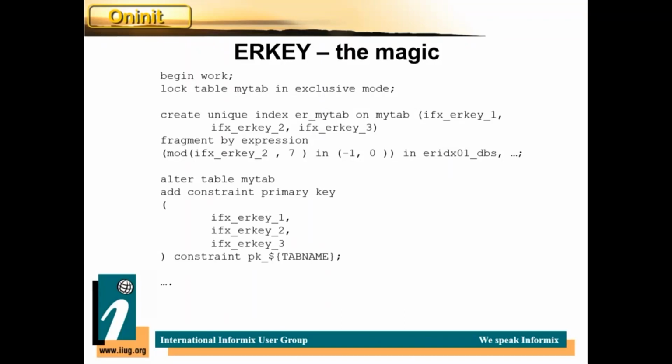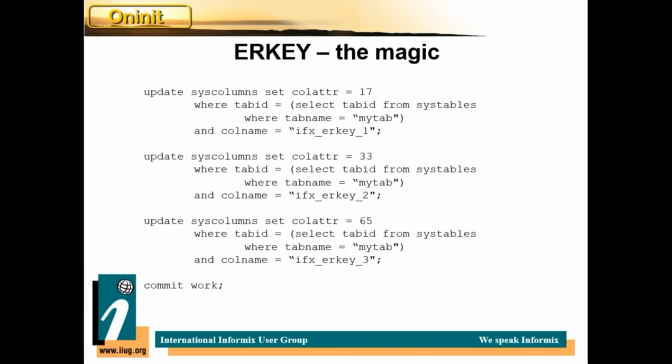So now we've got the 3 columns there. We've got the index that the engine would build for us. We've got the 3 columns populated that the engine would do for us. And now all we have to do is tell the engine that those 3 columns are the right attributes. So all we have to do is come along and alter those column attributes, 17, 33, and 65. And then those 3 keys will disappear off your dbschema. But when you do a dbschema minus ss, the table will say with ER keys.